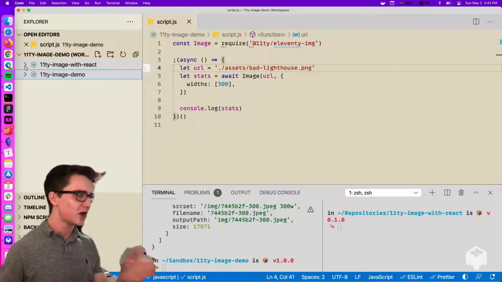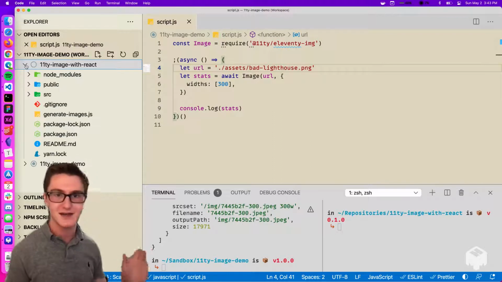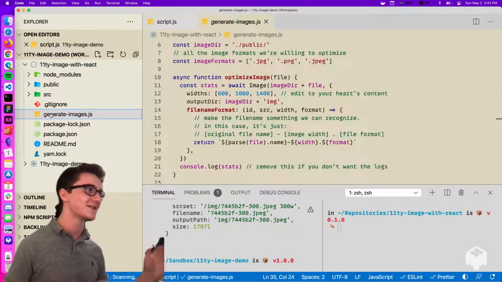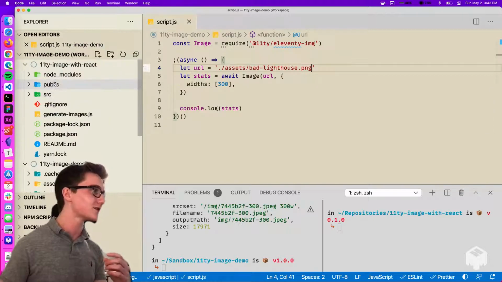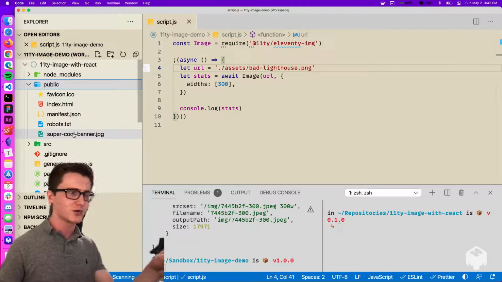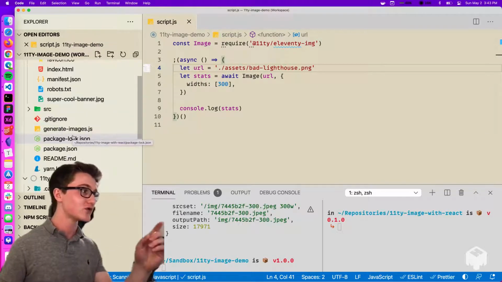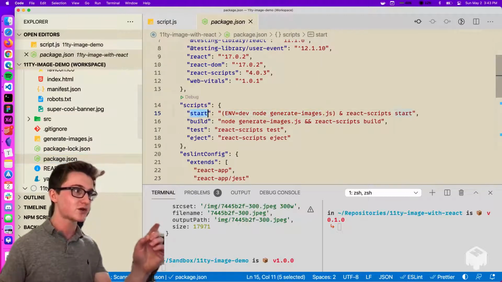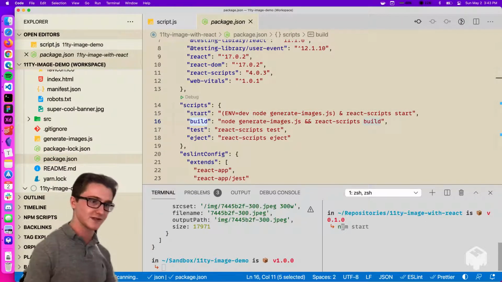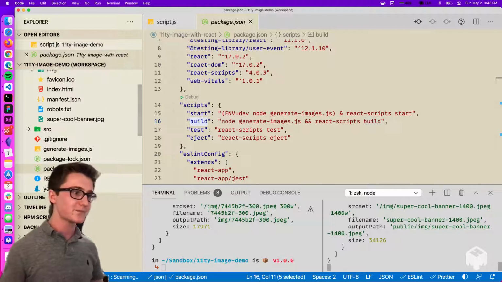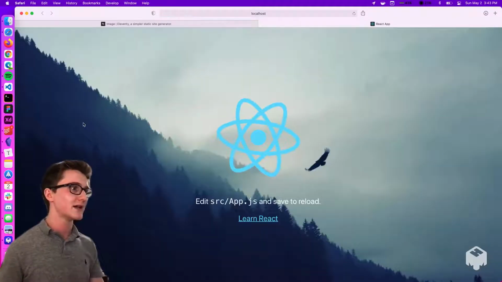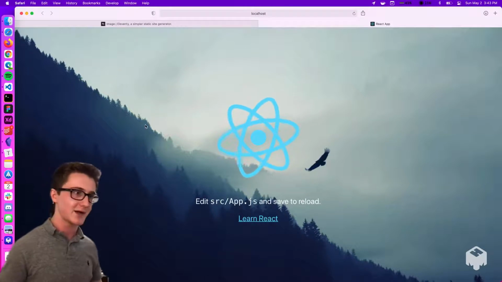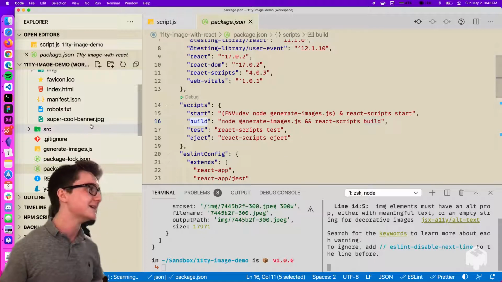So that got me thinking, could I just apply this to like a create-react-app, for example? So I pasted in a very similar version of this script that just loops over a directory of files in our public folder. It'll look for this super cool banner.jpg, and it'll spit it out for us when we run the start or build commands, where I've sort of bolted this on. So when I start it up, sure enough, it'll find that super cool banner. It'll start the development server and serve up an optimized version of that banner. That was originally 4K, by the way.